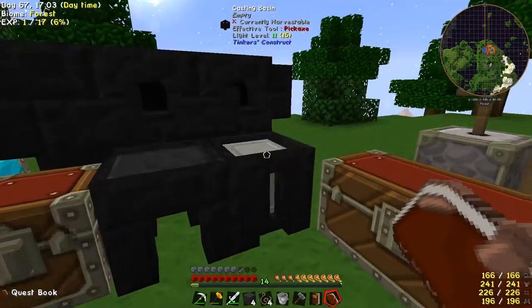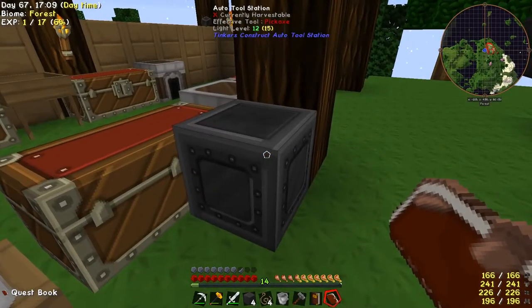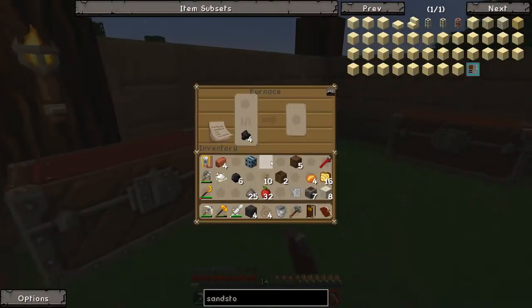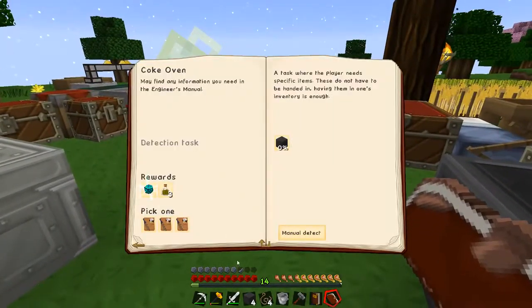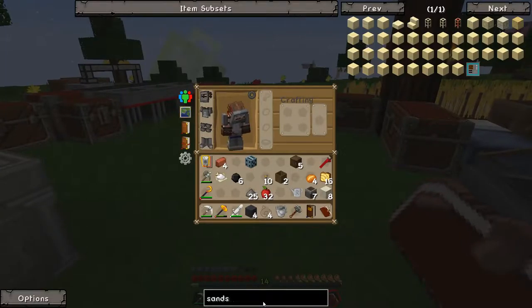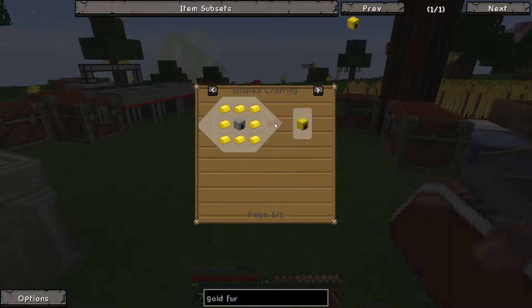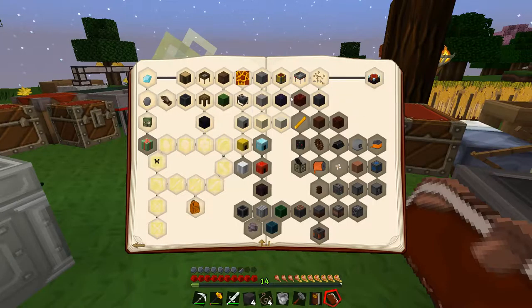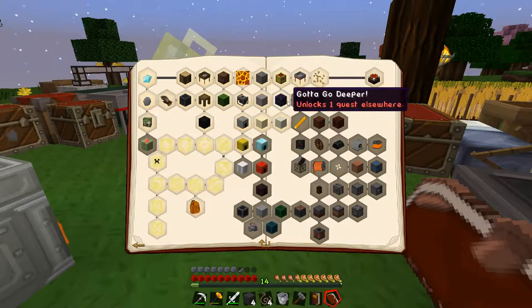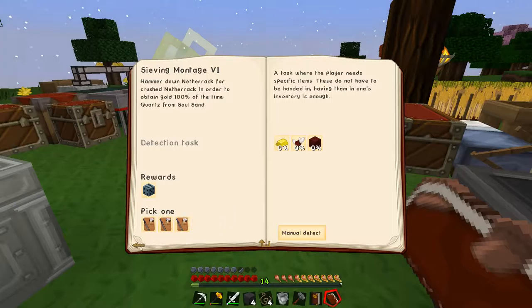Alright, so we got 4 coke bricks, and now we just need to wait for the furnace to get going. Should make a gold furnace, but I think gold furnace is really expensive. It's a quest, so we want to do it anyway, but I think the most sensible way to do that is to, well, we gotta do the obsidian quest and then we can go to the nether and then we can mine some netherrack, a stack of netherrack.